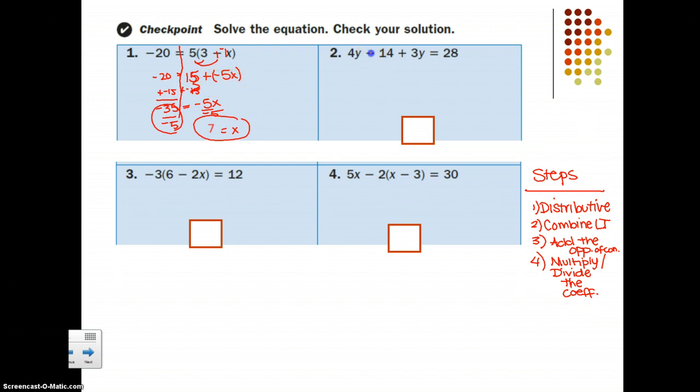Number 2, change subtraction to adding the opposite. Now let's look at our steps. No distributive property, so skip that. Combine like terms. I do see that there's a y and a y, so let's combine them together and rewrite the problem. Make it a clean, new problem. Add the opposite. 7y is left over. Equal sign. 42. Divide by the coefficient is last. Y equals 6.